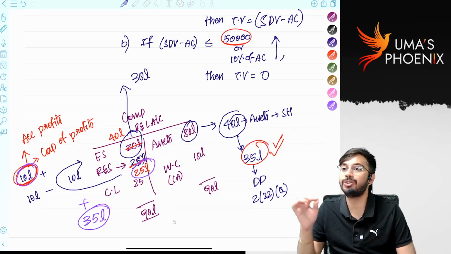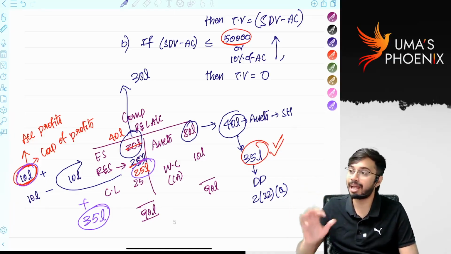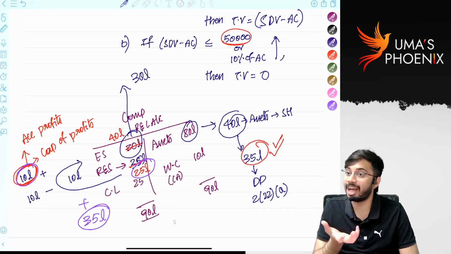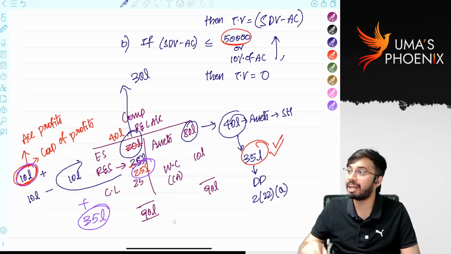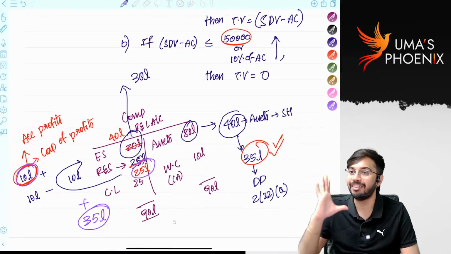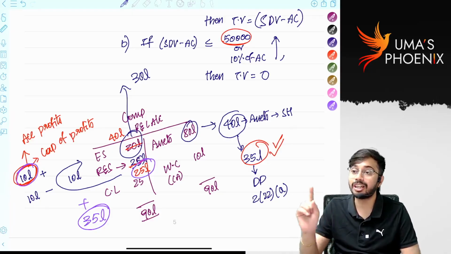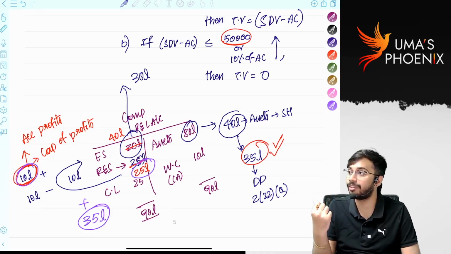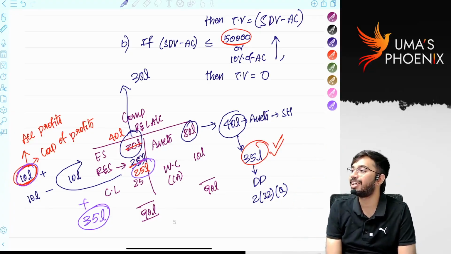That means shareholders took a decision to reduce their capital because accumulated profits are already there. What the Income Tax Act says is, when there are accumulated profits, why are you taking back your own share capital? You can take it back in the form of dividend, right? That means the reason for taking back share capital without touching accumulated profits is solely to avoid payment of tax on dividends, correct? So if you take accumulated profits, it is dividend. If you do not touch accumulated profits and reduce your share capital when there are enough accumulated profits, even such reduction of share capital is considered as deemed dividend, and it is taxable under other sources. Is it clear?